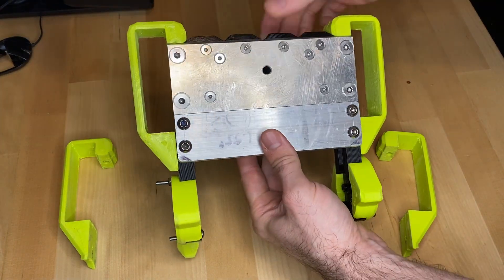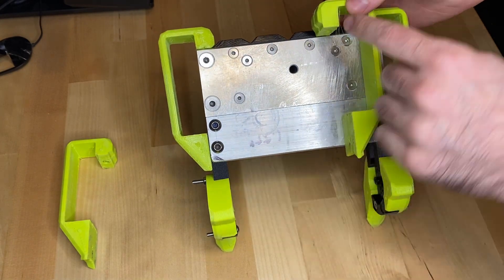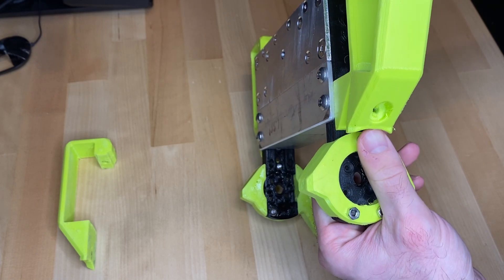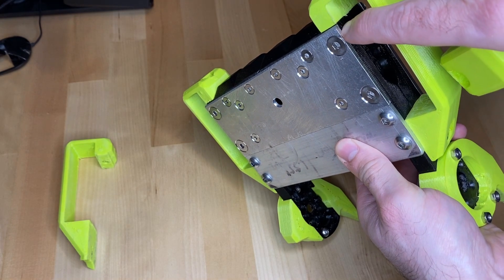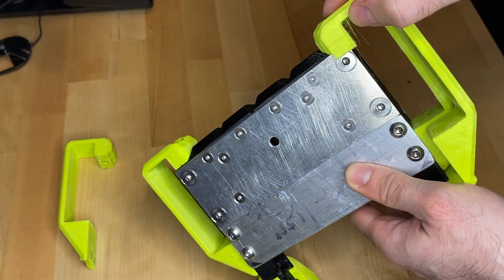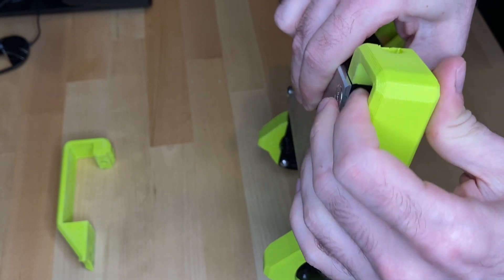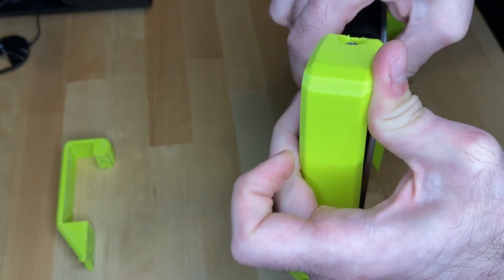Now you may have noticed by now the two main differences between the new part and the old part: the new part has a little bit of an extension here and a little bit of an extension here. That's to fit it right against the other part, and this body rail is going to be shortened by an eighth of an inch, so that piece actually gets sandwiched between the body plates. Both of those together should help this deflect less — although it feels pretty strong as is, if I take a big hit this could turn and pinch against the wheel, and we don't want that.